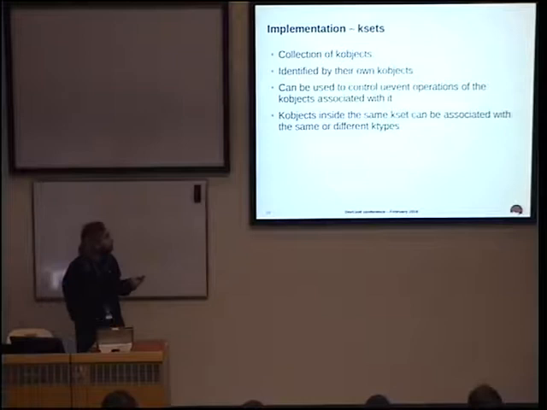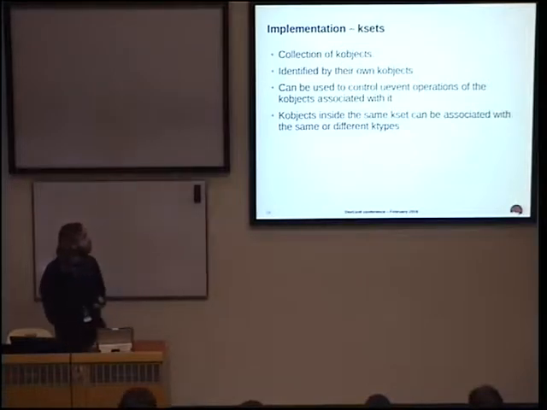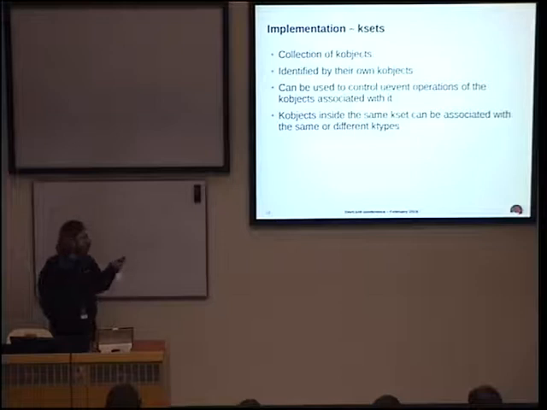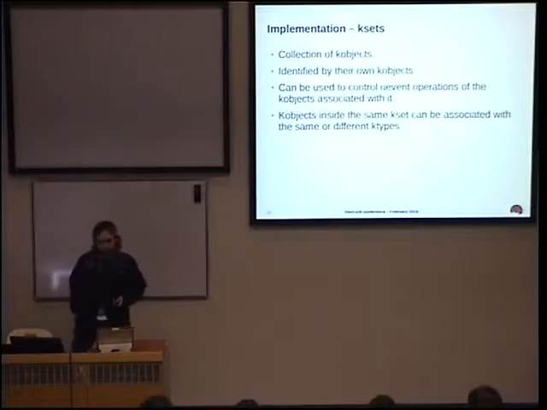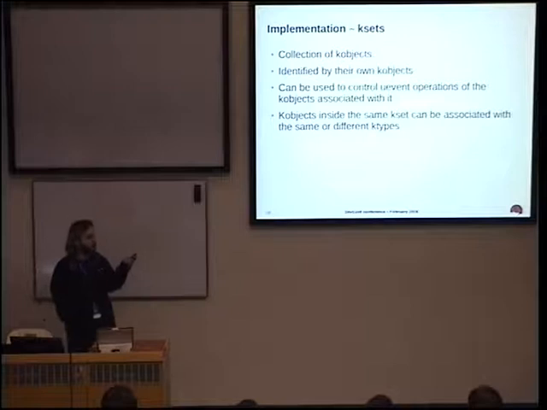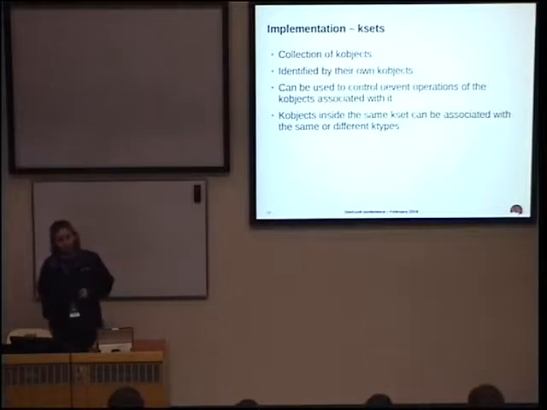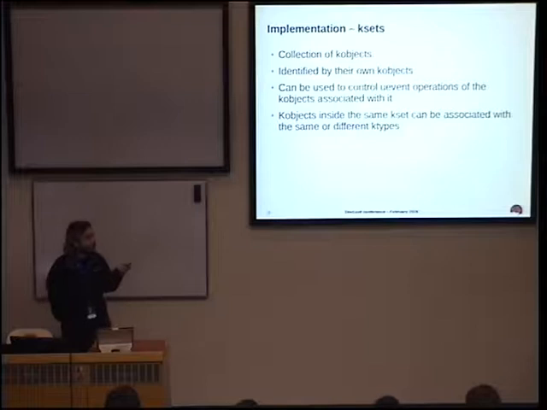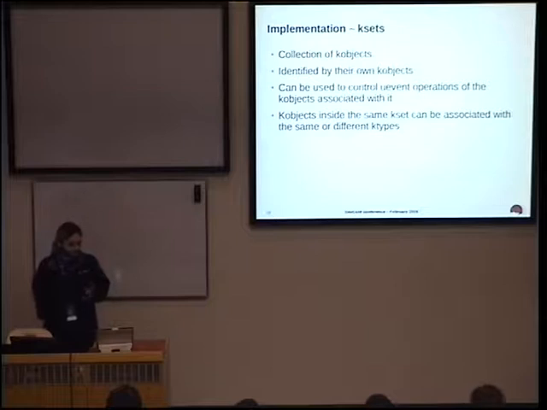So the KSets, then, are another concept we should have very clear in our minds here. It's basically a collection of objects of the same type. Sorry, not of the same type itself, but it's basically a collection of KObjects. The KSets also have their own KObject inside them. So, as I told you before, the KObjects were created to be embedded in other structures, and the KSet is a good example of it, although it's also part of the device model itself. The KSets are also used to control the user event operations about the KObjects embedded inside them.